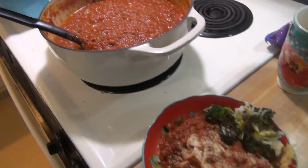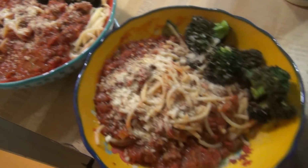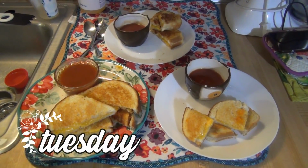But like I said at the beginning, the recipe for that will be linked down below, and I just made some air fryer broccoli to go with it. So there's my plate, and Lily's plate, and Elijah's plate. It is Tuesday, and tonight for dinner, we went off the meal plan.